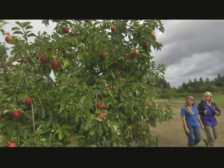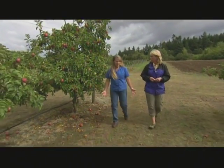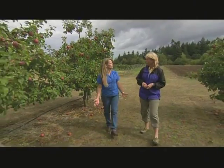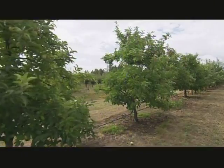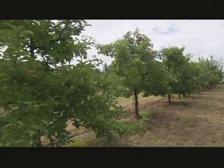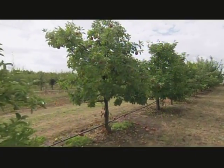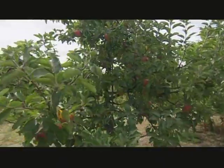So Anita, what if I only have a very small space? What do I do? Well, when you go to the nursery, you're going to want to ask them for a tree that's on a dwarfing rootstock. All right. Now, you have been studying trees for about 18 years, so give me some of your favorites. Well, I would be looking for example, Liberty on a Malling 7 rootstock, or M7 rootstock, or maybe even on a Malling 26, an M26. You could plant a Jonagold on M7 or M26, and even a Gala, or a Gala, as they say down under, on Malling 26 or 7.